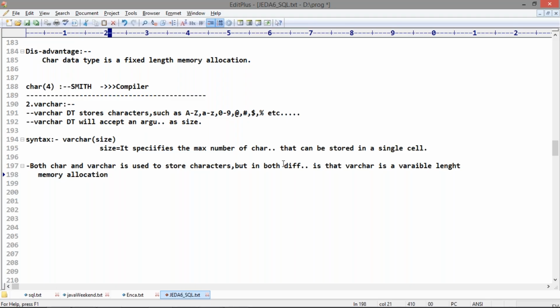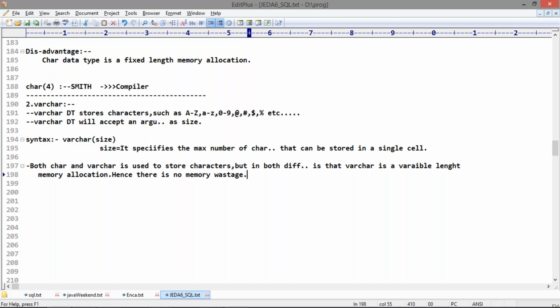Therefore, or hence, anything is fine, guys, there is no memory wastage. So in case of varchar, there will be no memory wastage, but both are used to store characters.